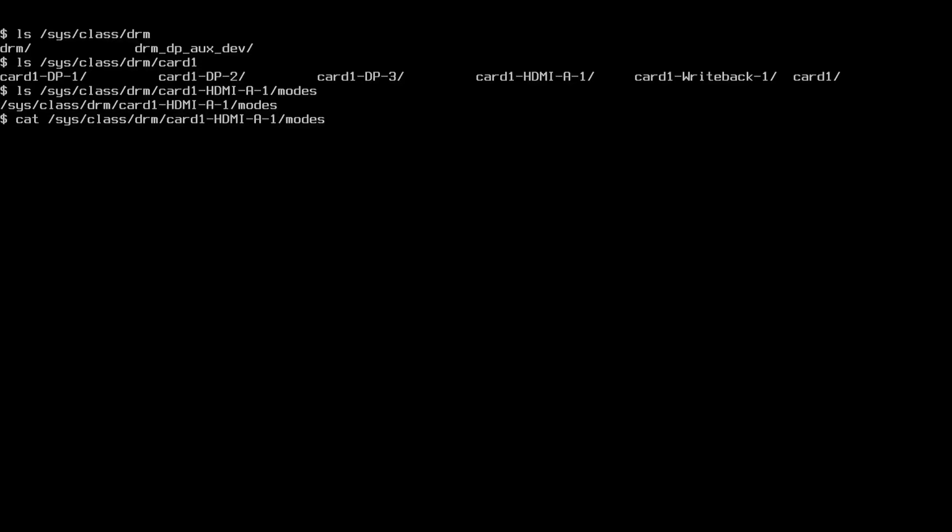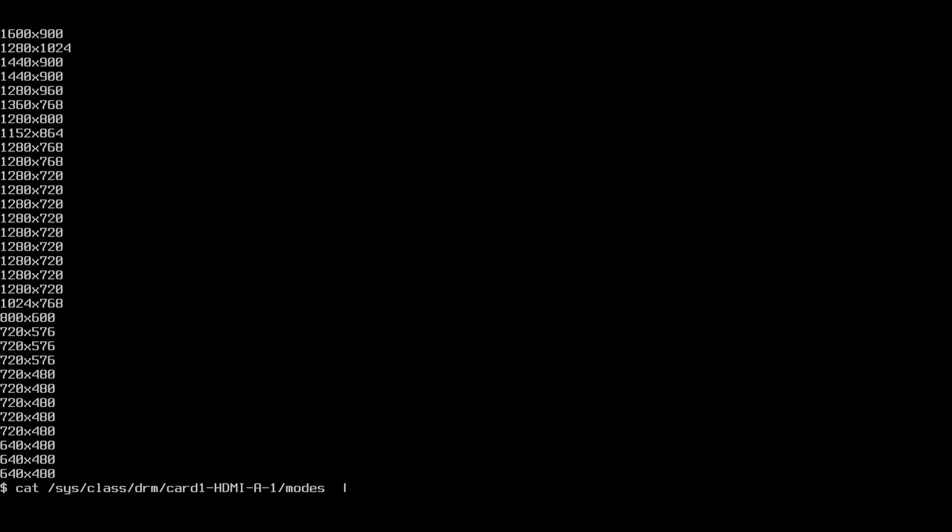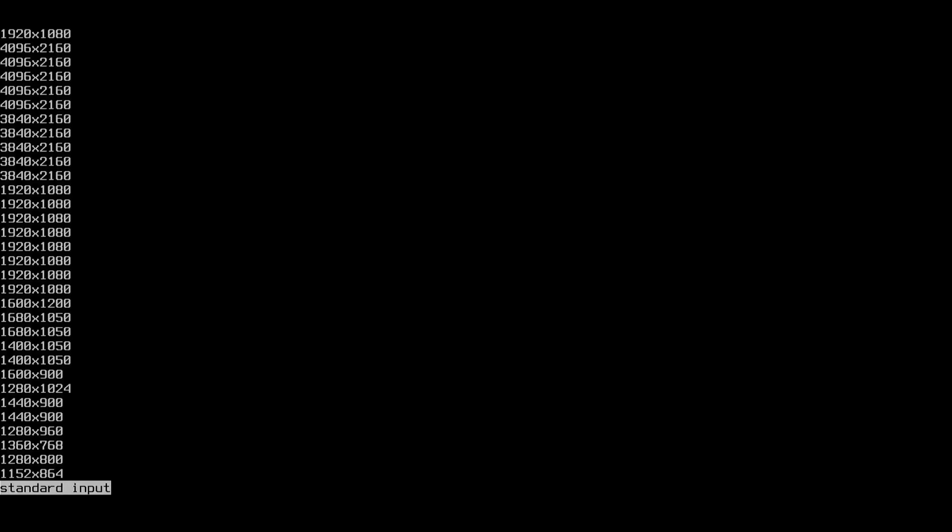We can see what default modes are possible on this GPU. 1920x1080. This is because of the HDMI, but if we see on the DP1, which is my main, okay, it's not yet connected. So based on the connected hardware on this particular slot, it will basically let's see.